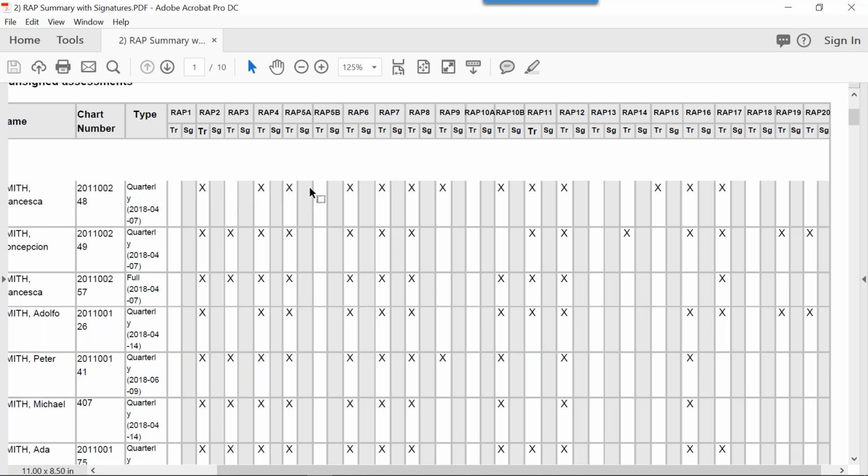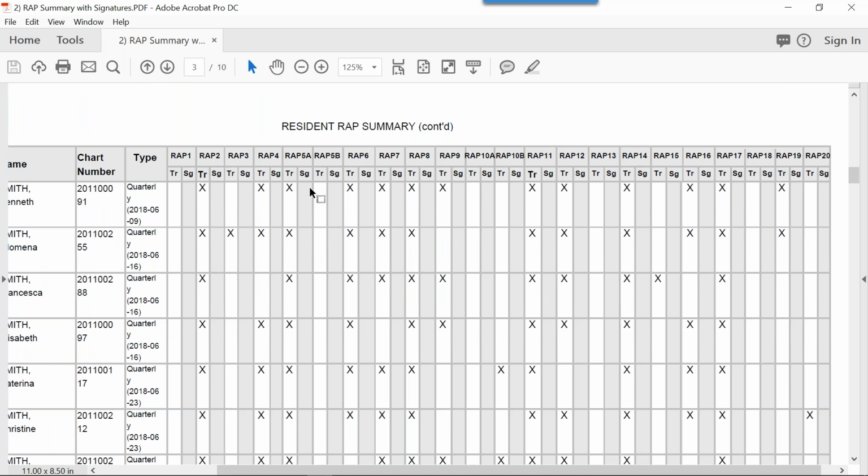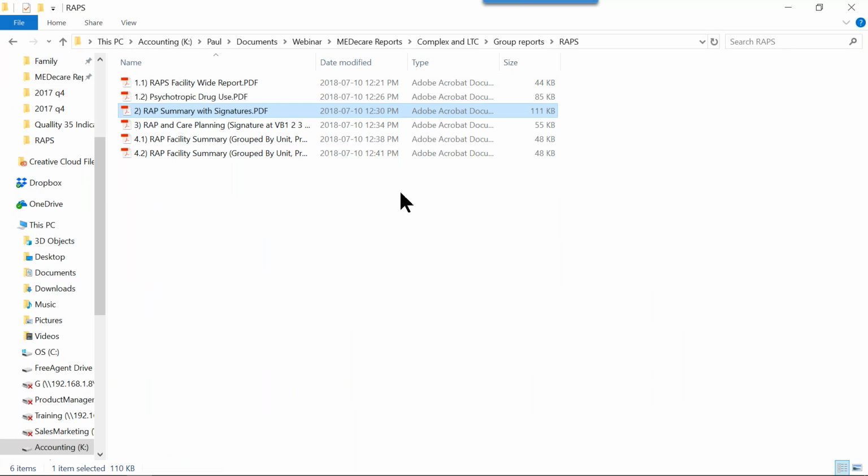Okay? So that gives you a real advantage in going through that entire report in a very quick and easy manner to make sure everything that's been triggered has actually been signed off and you're ready now to go ahead and submit your data. Also, a very good report to show the ministry when they come in if they're doing a care plan and wrap review. Okay, nice, quick, and easy report to show that you do have a method in place to ensure that all triggered wraps have been reviewed and signed off. So very, very good report in that aspect.